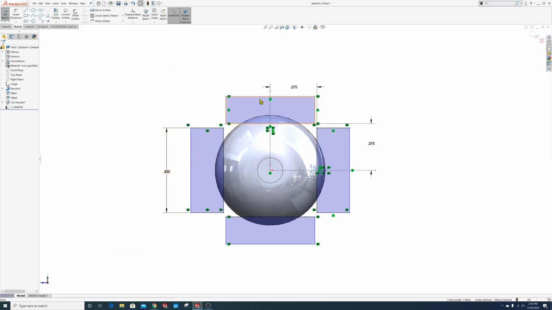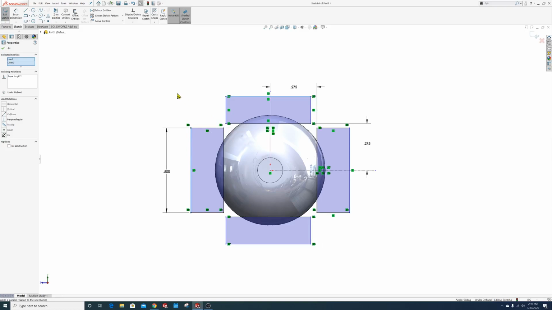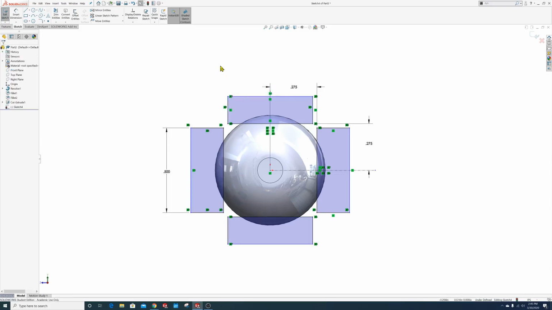I mean, if I really wanted this to be the same, I could click and hold down this right here that's dimensioned and make it equal. And then I could click, hold down, click, and make this symmetrical. I think I had something else held down, so I'll do that again. Now I get the symmetrical. So we're good. And we got that.